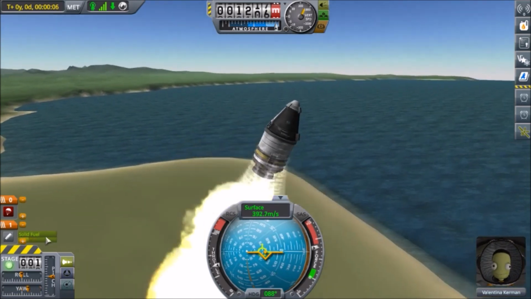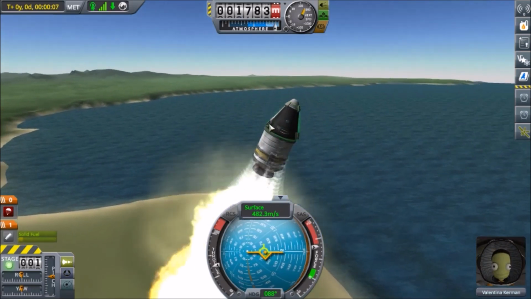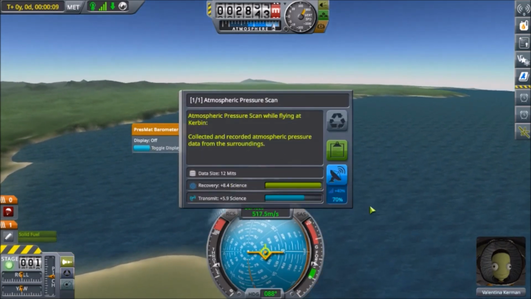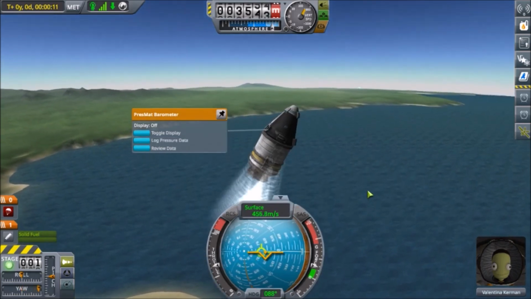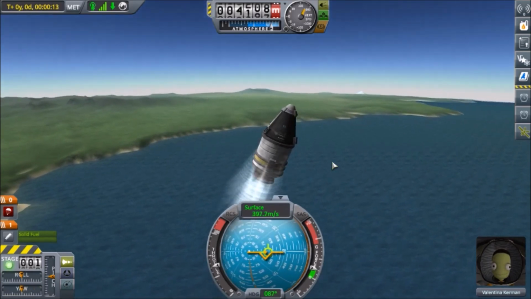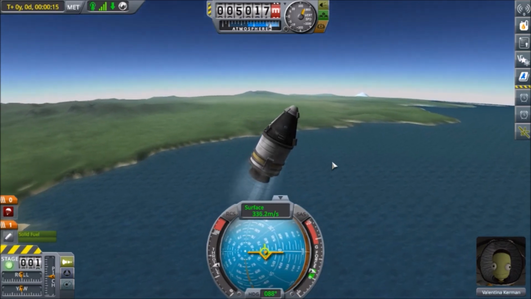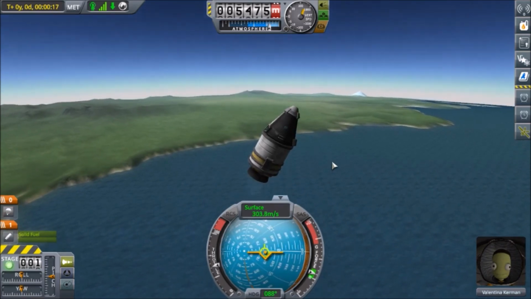You see the fuel rating there? We're running out of fuel, and then also we can't use our parachute this time. So we're going to right-click on this barometer, log pressure data. All right, that got us 8.4 science, okay? Now, it's burned out. We're going to keep the data. Now basically we're floating. All right? I mean, we're still going uphill fast, and we're going to go uphill fast for a little bit.